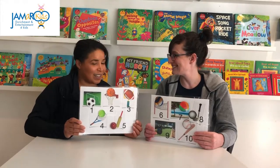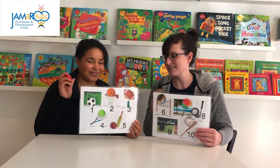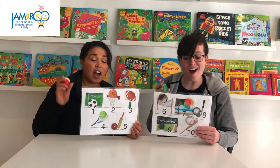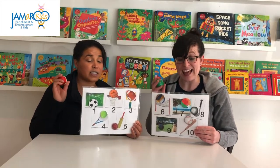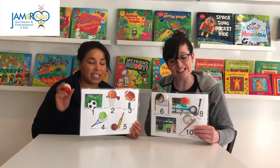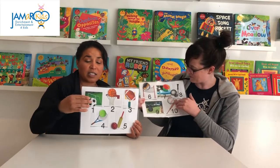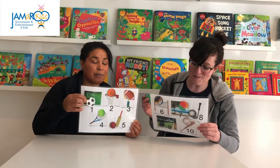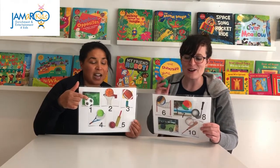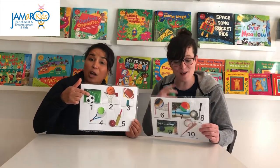So let's get started! All right, we got our shakers here. There are lots of sports that use a ball — this is a counting song, let's count them all. Soccer ball is number one, let's kick it in the goal. We're having fun in the sun, just watching that soccer ball roll.